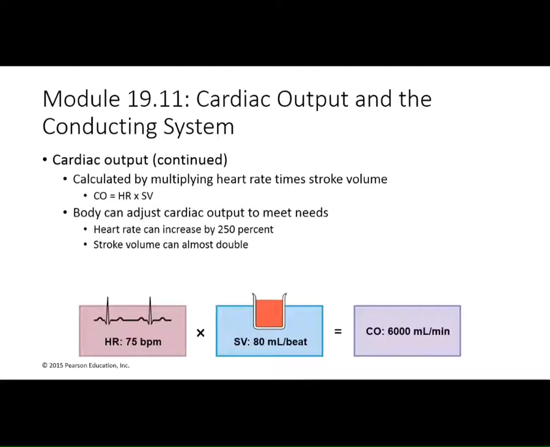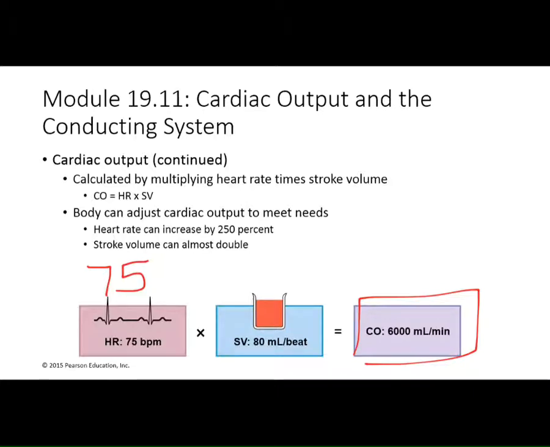So next week we'll have a demonstration of this. Average cardiac output, 6 liters per minute, 6,000 milliliters per minute. That's going to be your average cardiac output. Where is that number coming from? An average heartbeat of 75 times a minute, right? We said that the average heart beats every 0.8 seconds, which is 75 beats per minute.